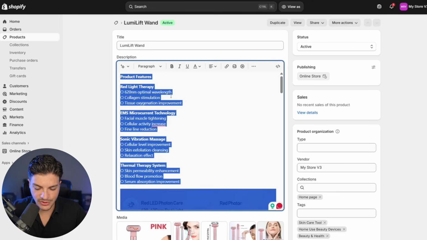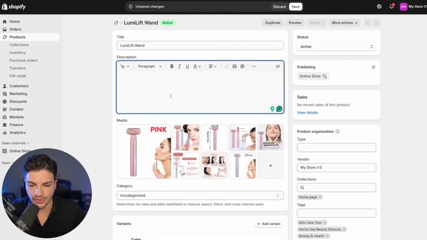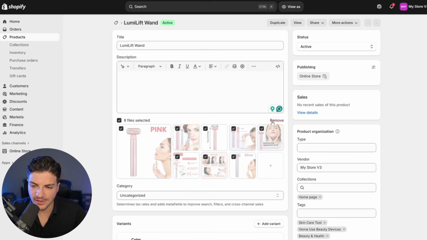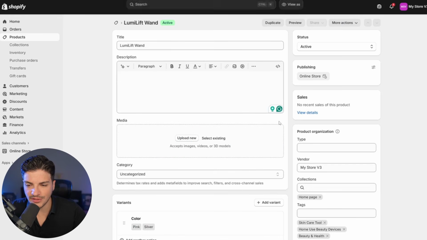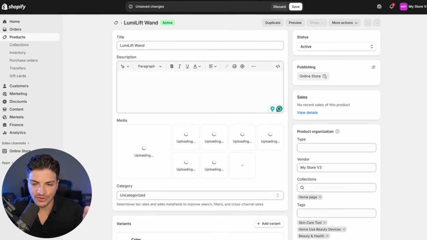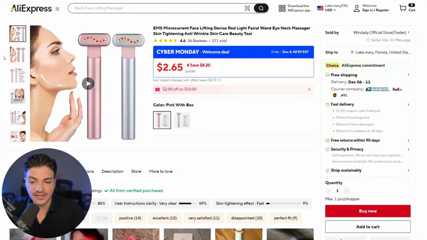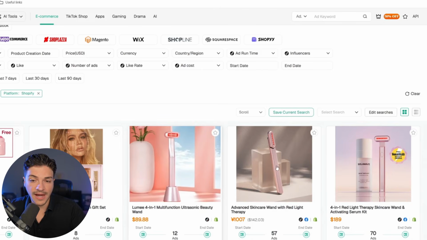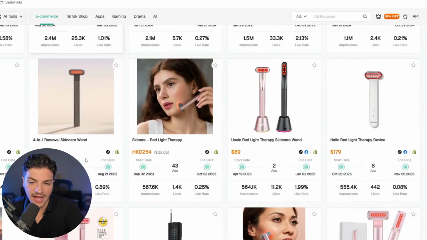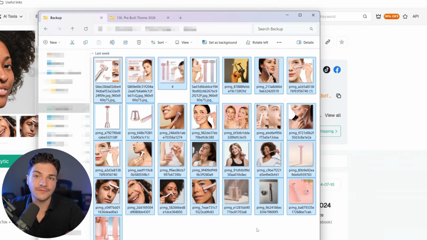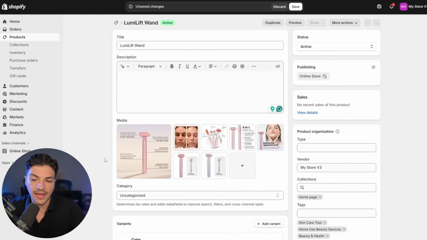Next, for the description, delete all that, not important. From here, we have product images, so delete all of the placeholder ones from AliExpress, and you want to replace those with your super high quality images that you downloaded. So to make your life easy, pull open the AliExpress listing, find a few competitors, search the product on Amazon, and build a big archive of photos, and then just take the top 4 to 6 and upload them here.